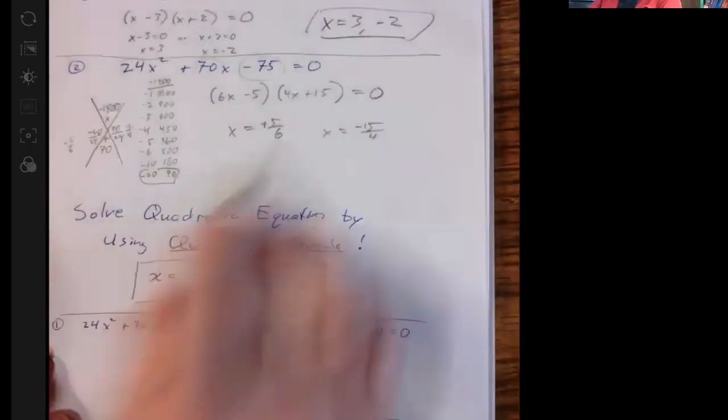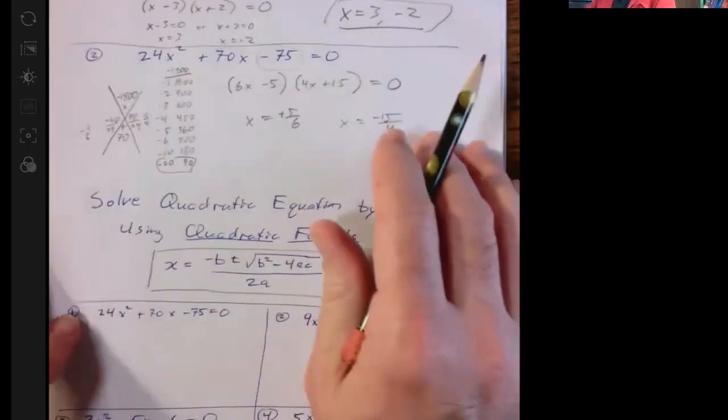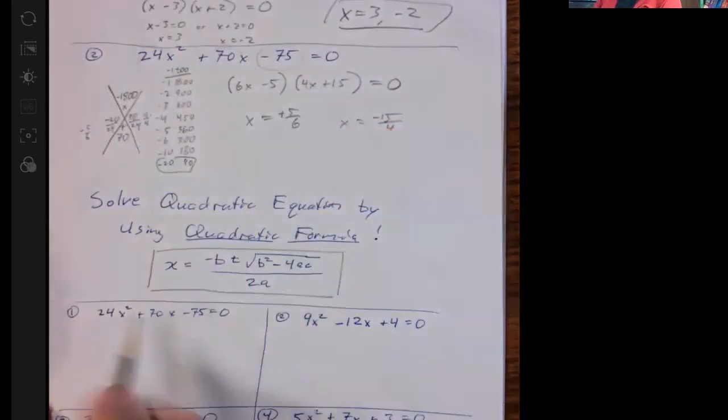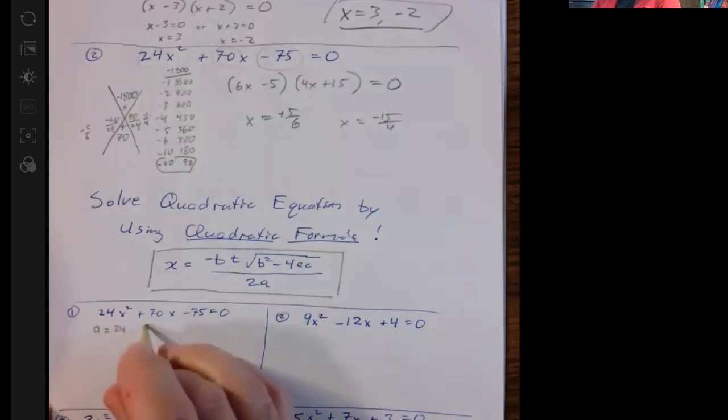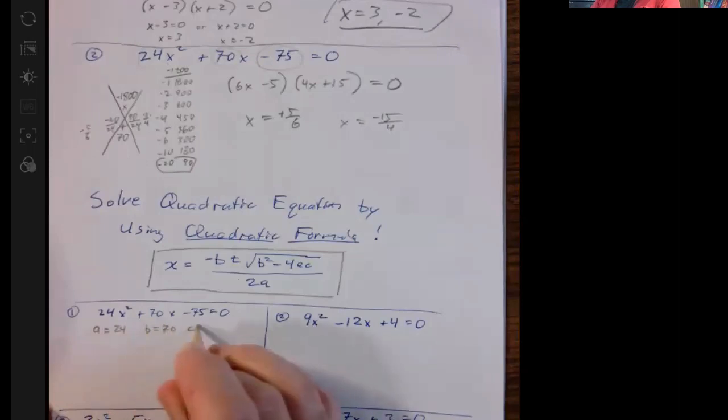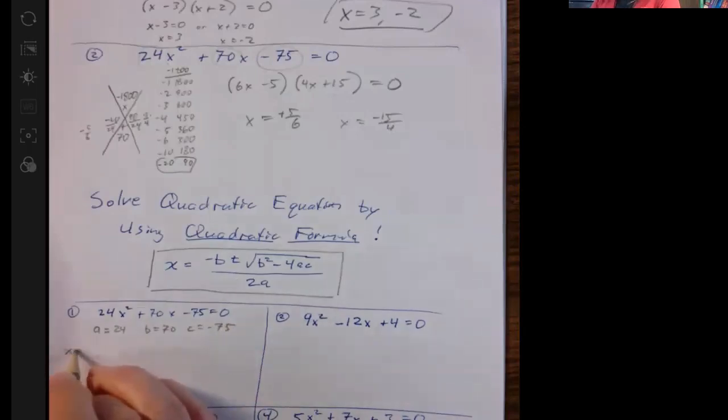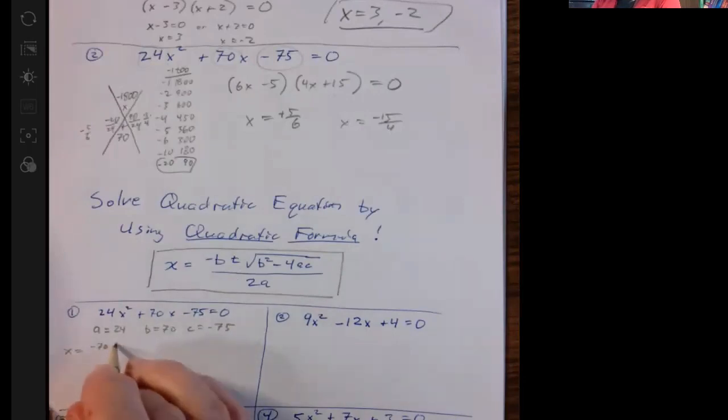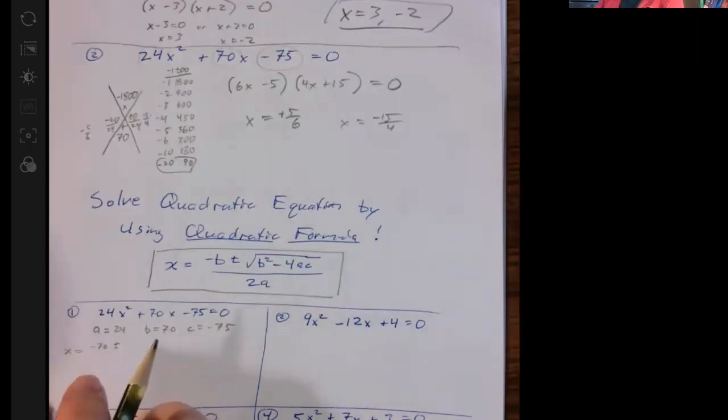So this one here that was so hard to do by factoring, let's see how we could do it using the quadratic formula. What do I know? I know that A is 24, B is 70, C is negative 75. I wish I'd given myself more room, but I didn't. X equals negative B. B is 70, so that's a negative 70, plus or minus. Now, the plus minus thing, you might not have seen a whole lot before. All that means is that it's actually two answers in one. For one answer, you're going to subtract, for one answer, you're going to add, but it's the same thing.